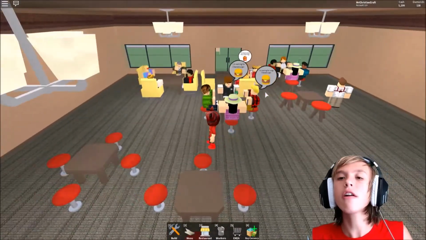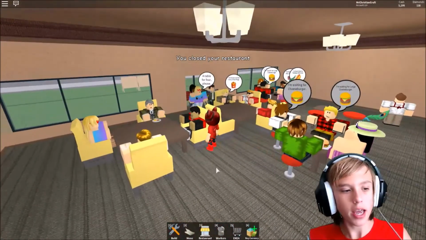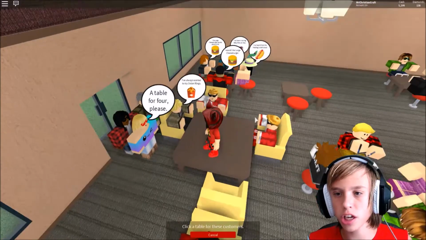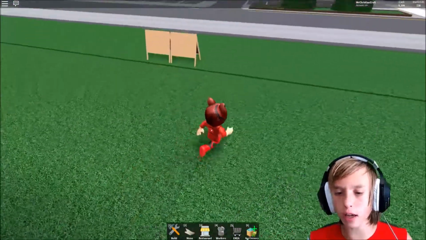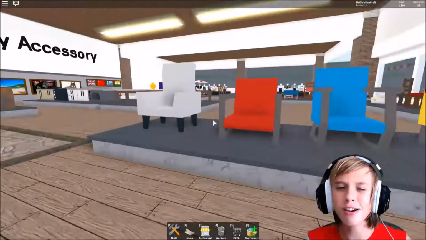So I kind of want to refurnish my entire restaurant. I'm gonna go ahead and close it. I'm not gonna kick everybody out because that's rude, first of all. And I think that'll be nice. So we will get you a table four. Table four right there. Alright, so we're gonna go to the store real quick. IKEA or Eureka? I call it IKEA, because I'm like, Eureka's stupid.